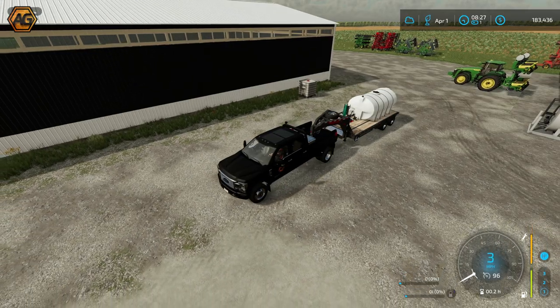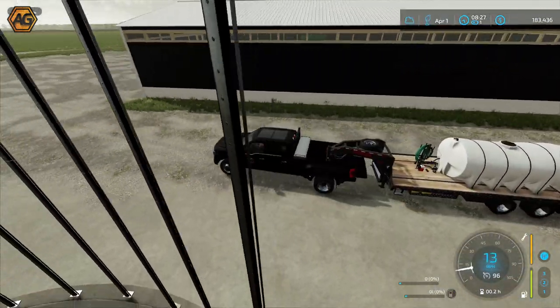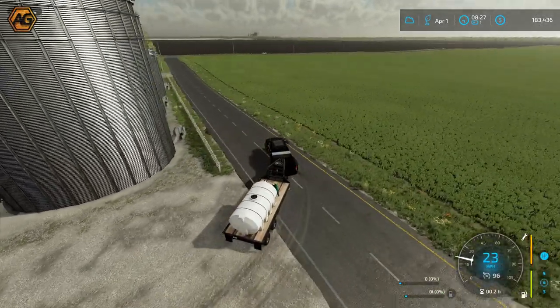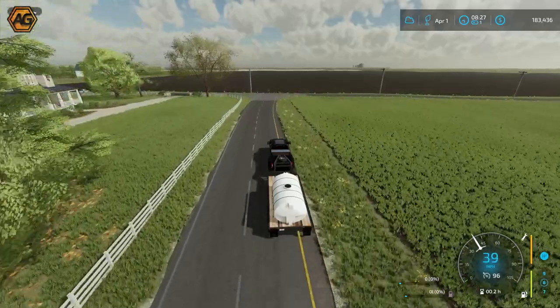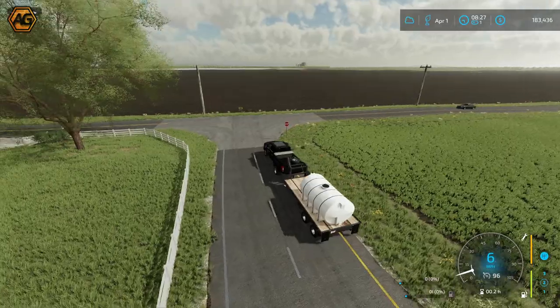All right, we've just pumped out. There was 270 odd litres. You see we've just pumped it out into the tote there next to the shed. So we'll take this down to the co-op and get it filled up with liquid fertiliser. We're obviously going to need a couple of loads. I think we get 9,000 litres into this tank. So two of those, plus the little bit we've already got, should be enough to get this field all done. So we'll go down and get this topped up.